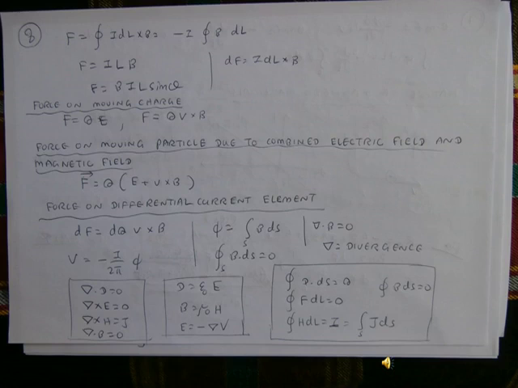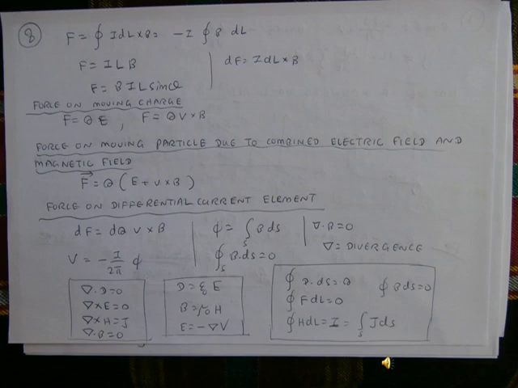So in this case, the closed surface integral of B dS equals 0. In this case, divergence dot B equals 0. So finally we summarize the equations: divergence dot D equals 0, divergence cross E equals 0, divergence cross H equals J, and divergence dot B equals 0. D equals epsilon0 E. D is the flux density and E is the electric field density. E0 is the permittivity.